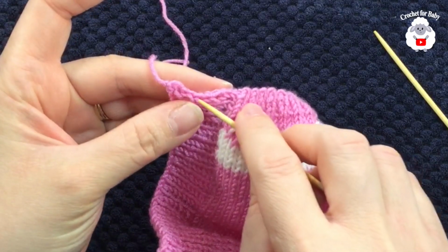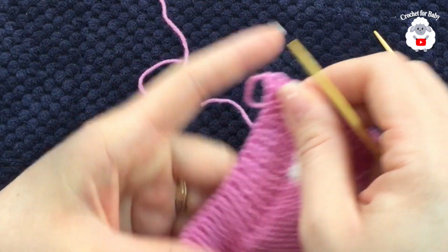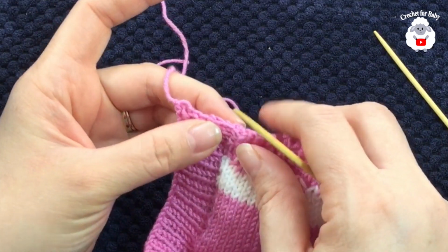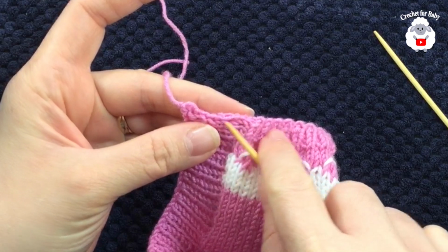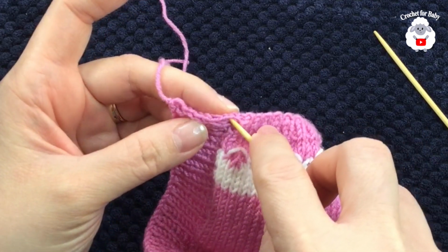So here, we're going to go along the very edge, and I think I'm only going to pick up about 4 stitches. If you want to pick up 5, 6, or 7, that's fine.